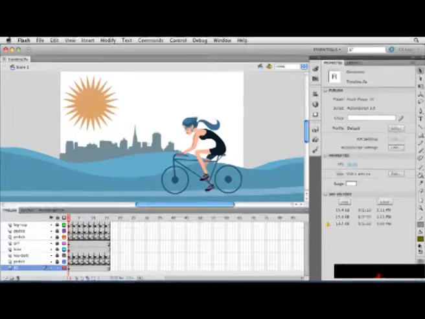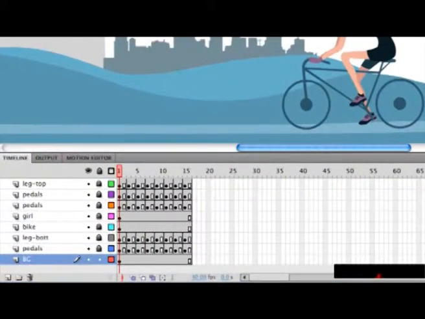You can preview an animation by clicking and dragging the playhead, which is the semi-opaque red rectangle at the top of the timeline. So I can click and drag that to preview this animation. The timeline also has some controls at the bottom that allow you to add special features, onion skin markers, the frame rate of your application, the elapsed time based on the point where the playhead is at. So if I move the playhead to frame 10, I can see that 0.3 seconds have elapsed.